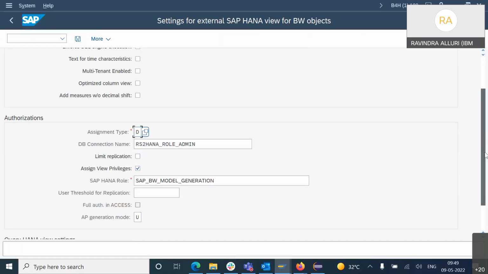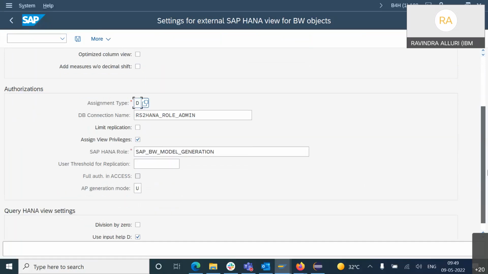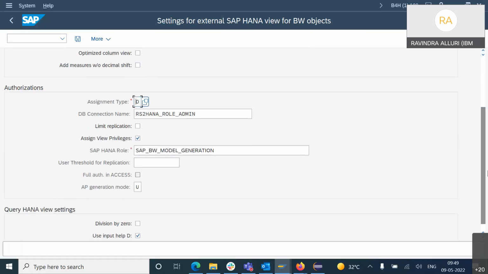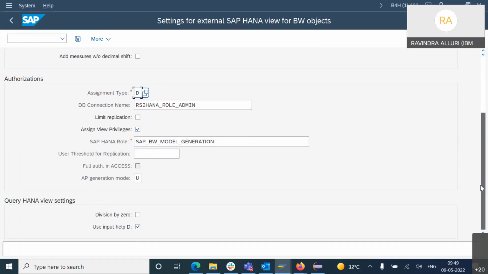Generally, in a live scenario, all these are done by the basis or security team, and you may not have authorizations for these transactions. But if it is your responsibility to maintain them in your project, you have to know all these things and maintain all these settings properly.